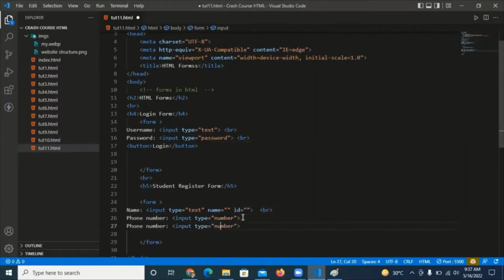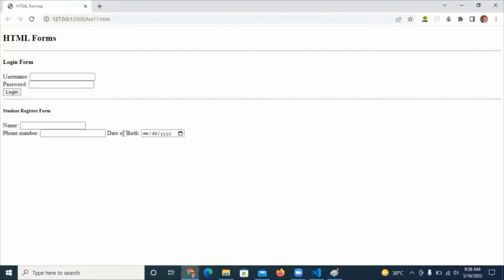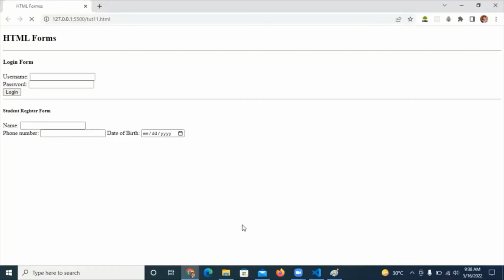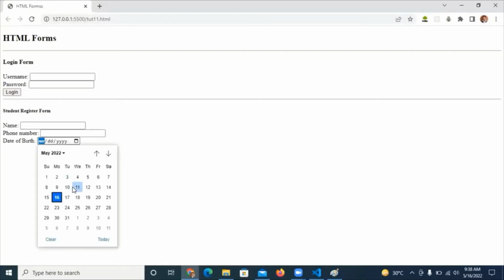We need something called address. Or else, what will we take? We'll just take date of birth. Better, right? In date of birth, what do we have? We have different types. Imagine date of birth is DOB, and I need to select a date, meaning I will get a date picker. I will just write a break tag. Here I can select my date of birth.